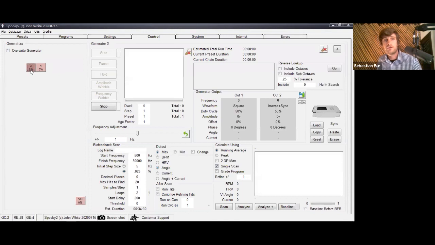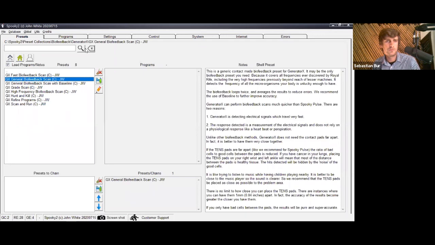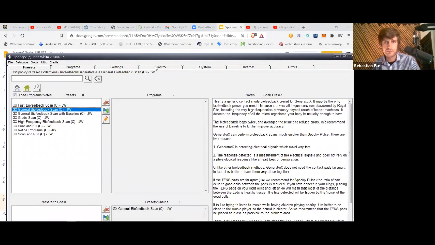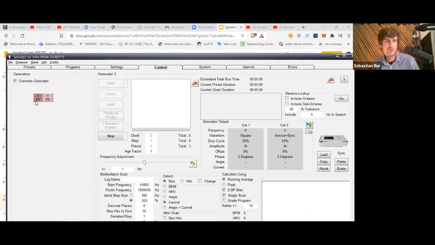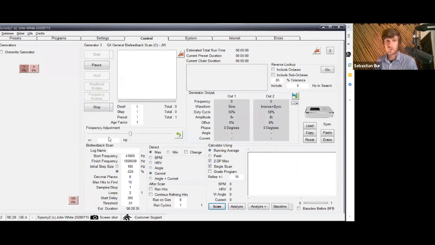click override generator, and normally it should show it. Oh no, I probably have to load something. So let me just do this, and I gotta move it because I got that control overload generator, and then I can click start or scan. Now, this is all not important. What I do here is just to make sure I know which one of the ports is which generator. So I'll just stop this again.